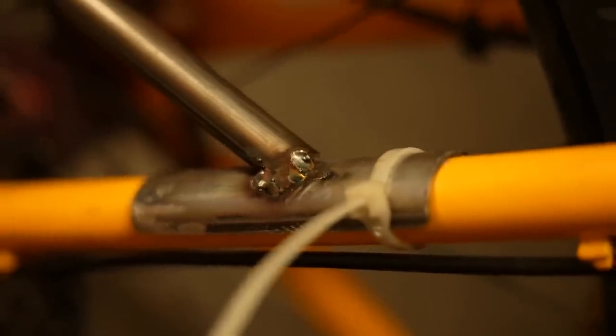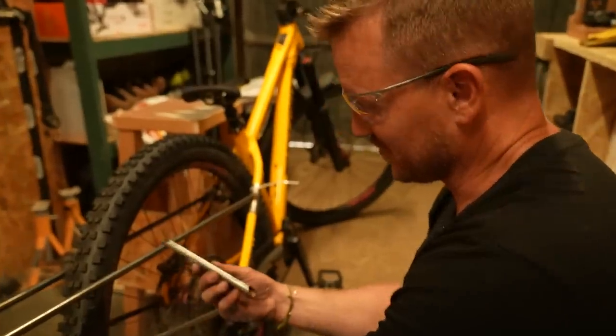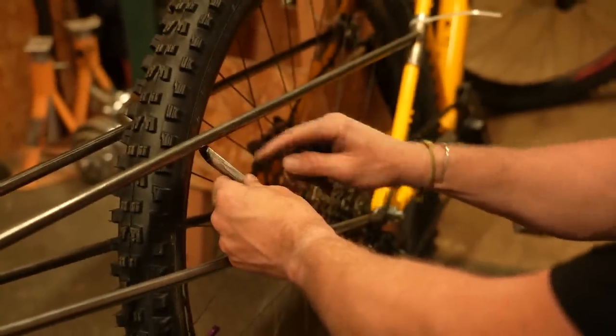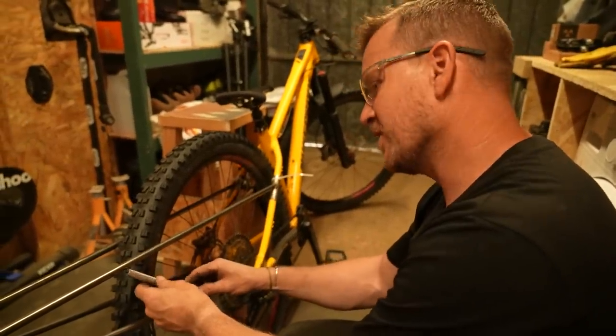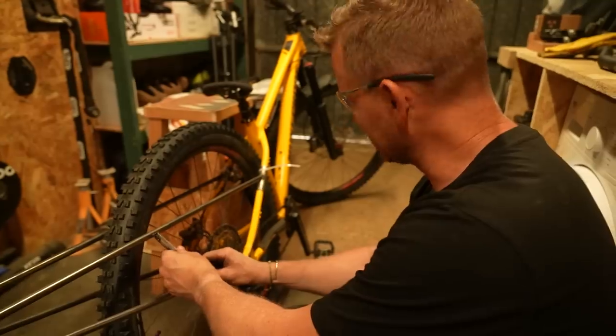Well, it wouldn't be a Blake Builds without a mistake. Yeah. Go on. So I've done it the wrong side. It should have been this side, obviously, Mr. Sampson. Should have been there. This isn't the first time this has happened. No, it's not. There were multiple mistakes on the van build.